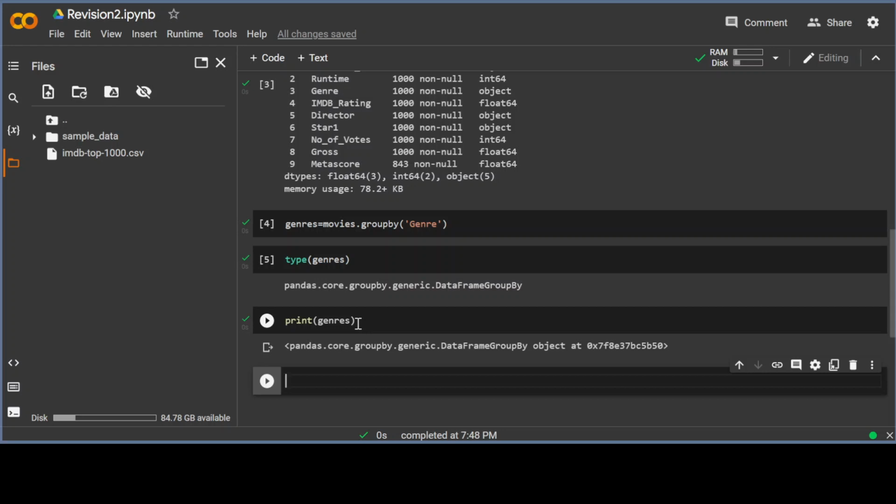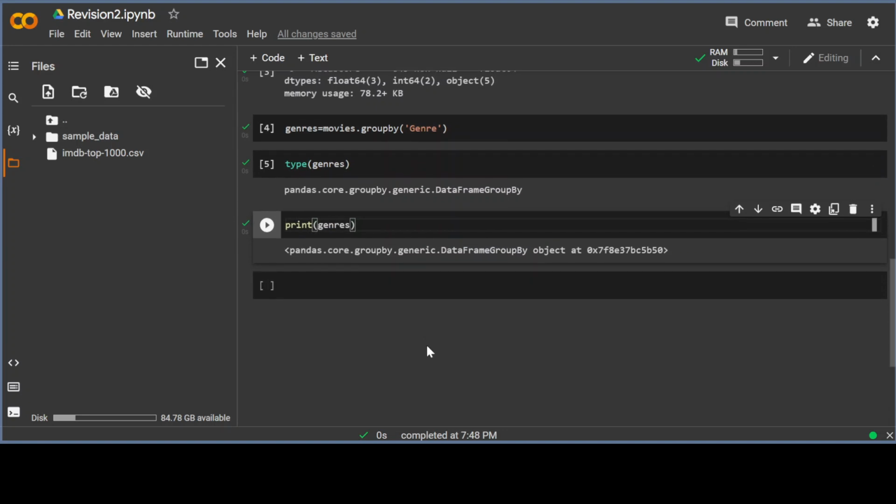See, if you try to print it, it does not print as a data frame. In order to print it as a data frame, you have to select the particular column that you want.